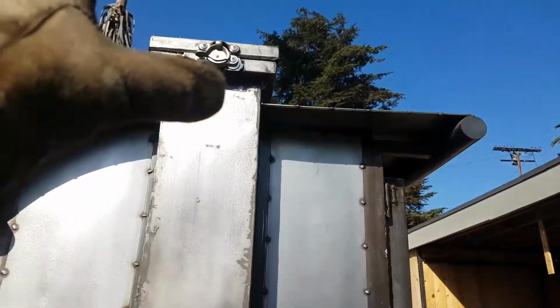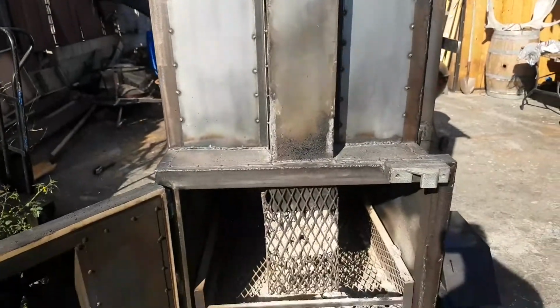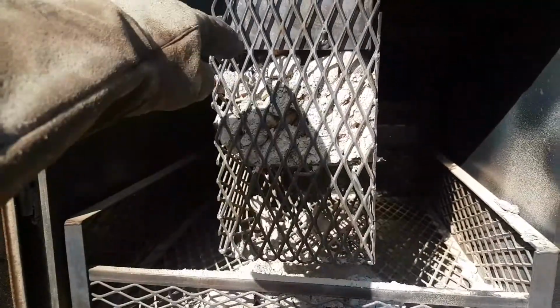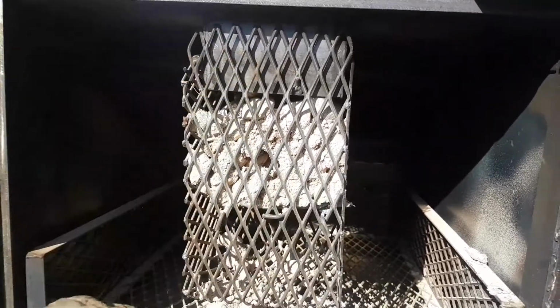I think I can fit 2 bags of charcoal in this. And then it comes down to this grate, and I'm still experimenting with the size of this grate, the basket, to catch and hold. When I filled this full, it ran just way too hot. Even with everything closed, it was on fire. So right now this is about halfway, and it seems to be working good.